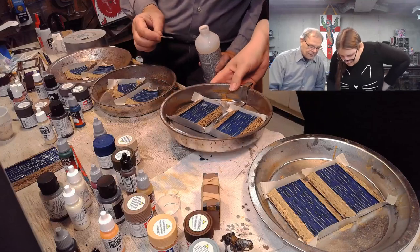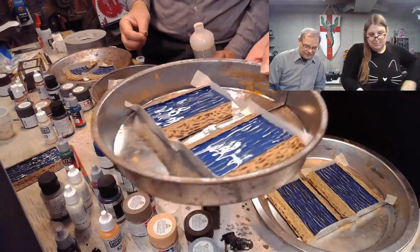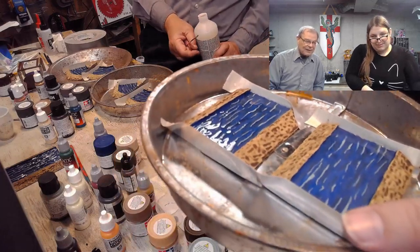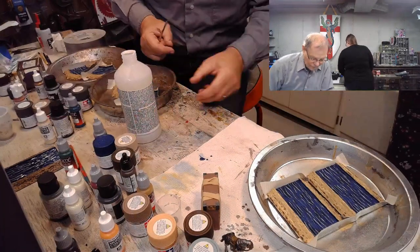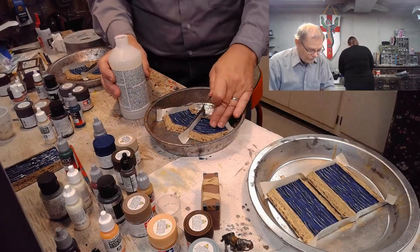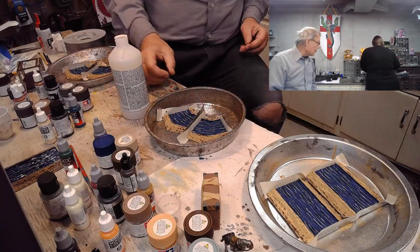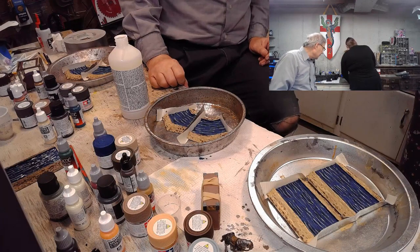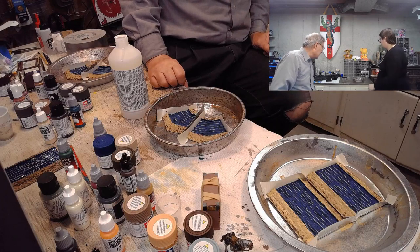Yeah, so when this one gets set down, you might want that end up a little bit. Yeah, it seems to favor this side. So yeah, you can just put like a sheet of paper under it. What it looks like wet. Yeah. As a shim. Well, we have to put three more there. Make sure there's room.